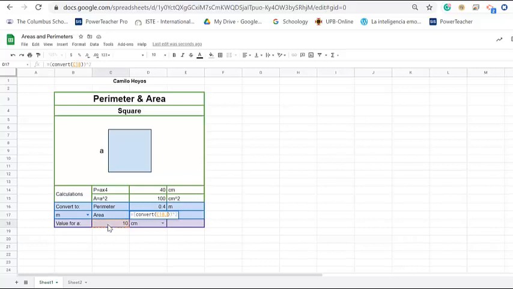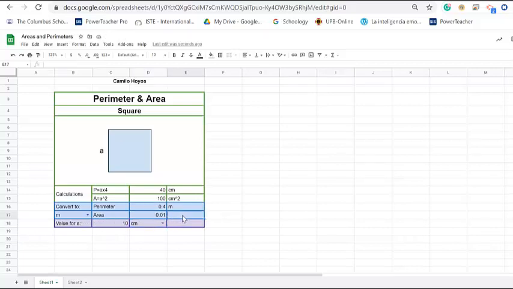Then I'm going to click a comma from the current units for A, which is this cell right here, D18, comma, to the units that I selected or that I want this program to convert it to. So click here in B17. Then I hit enter. And there it is. The area in meters would be 0.01.